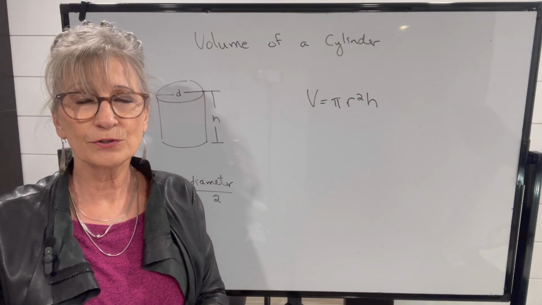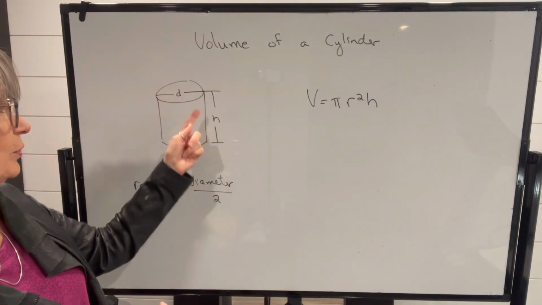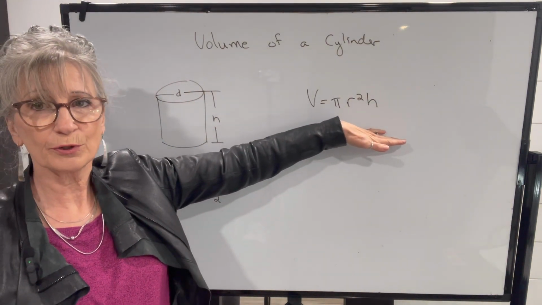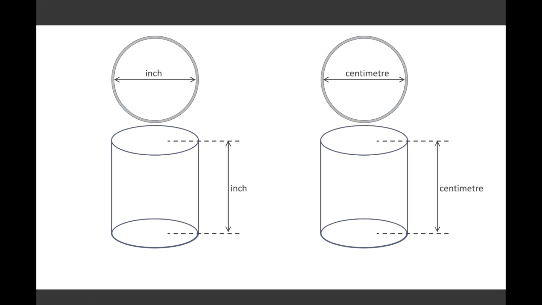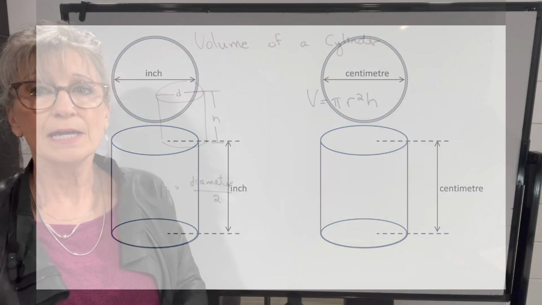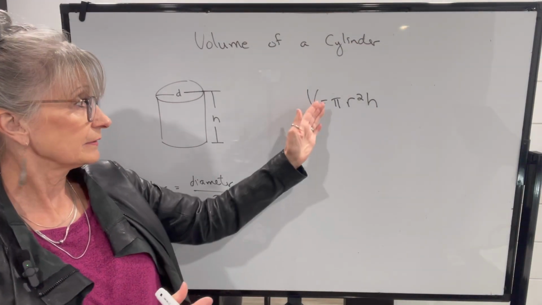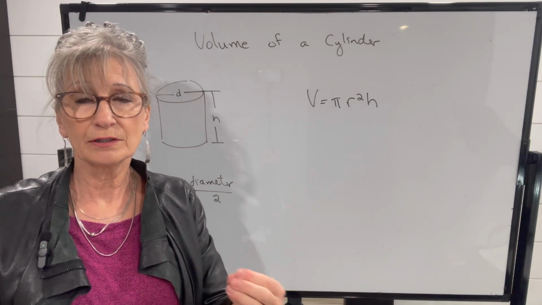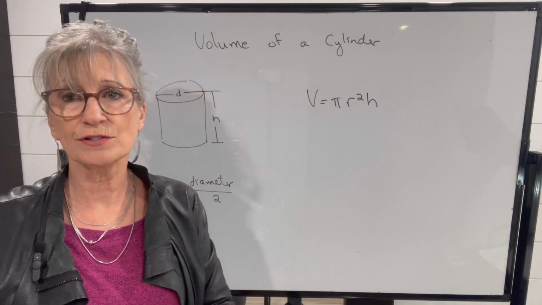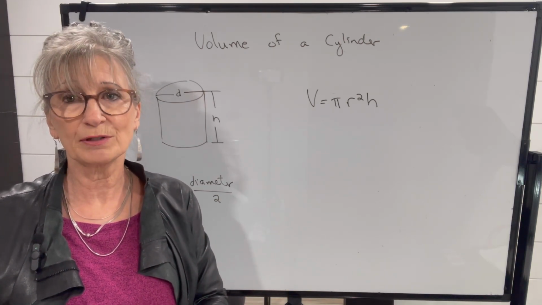It's necessary for you to have all of your dimensions in the same unit before you use your volume formula. So in other words, your dimensions have to all be inches, or all be centimeters, or all be millimeters, or whatever unit you choose. And then once you plug the numbers into your volume formula, the volume will be that cubic unit. So for example, cubic inches, or cubic centimeters, or cubic millimeters.